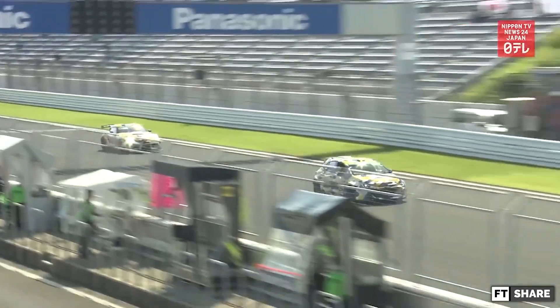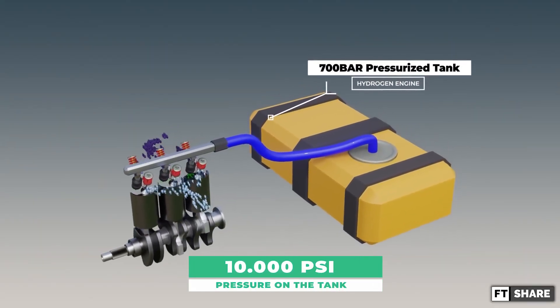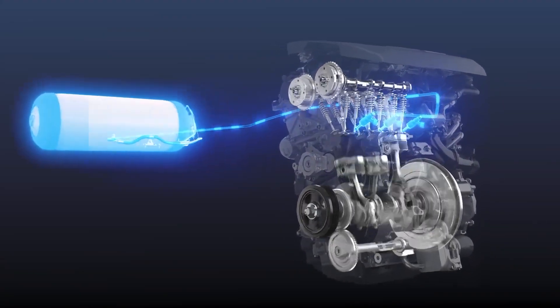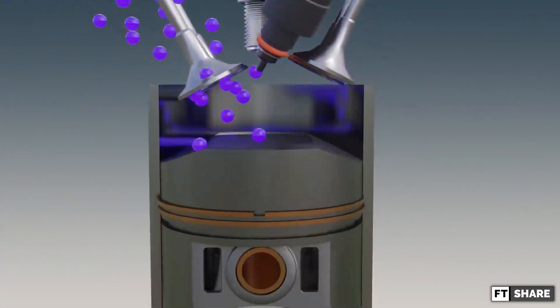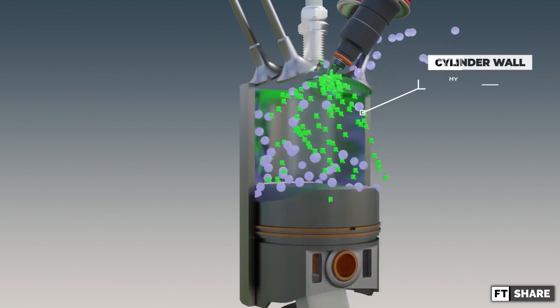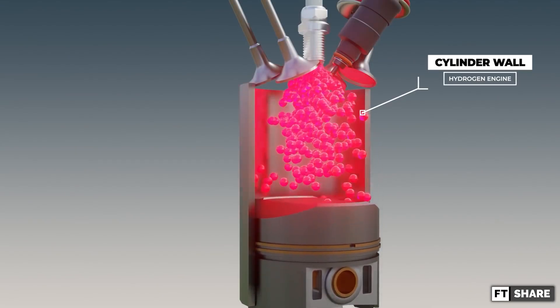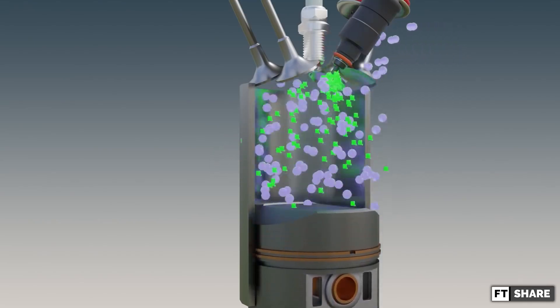However, there is also a confusing challenge with the concept of a hydrogen engine — namely the problem of the fuel tank. When filled, the pressure in the tank can reach as high as 10,000 PSI. We can imagine how big, thick, and heavy such a tank must be. In theory the engine does not produce carbon, but with the four-stroke concept that requires lubrication, it will still produce carbon in very minimal amounts from the lubricating oil itself. The carbon is created from residual lubrication oil on the cylinder wall that burns during combustion, but the carbon value is only around 0.2% compared to conventional combustion engines.